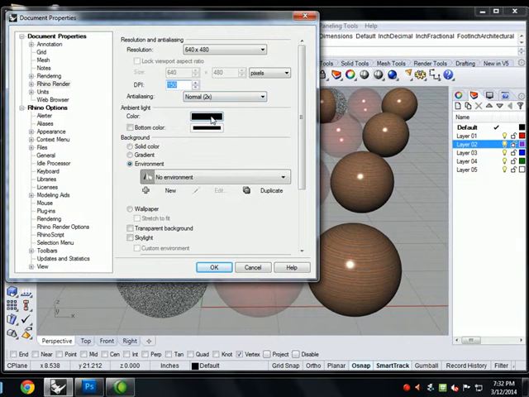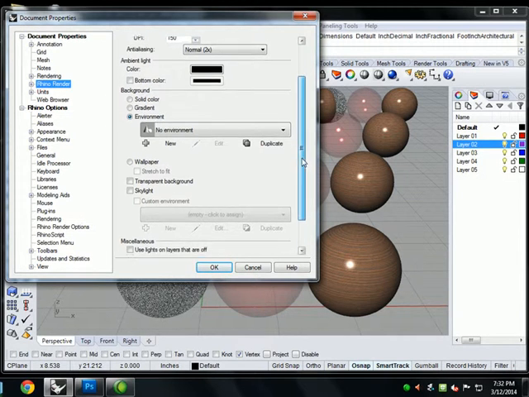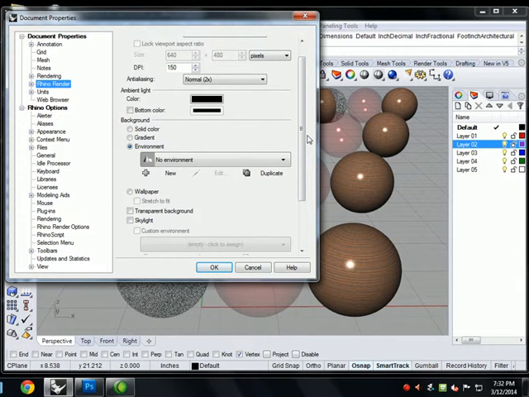Okay. And then down here a little bit farther, you can work with changing the color. You can change the background color there, and you can also work with the background itself. You can map an image to the background if you choose to. My advice to you in this exercise is not to map an image to the background, and work with that in Photoshop if you choose. It's kind of hard to get an environment to really do what you want it to do at this stage.